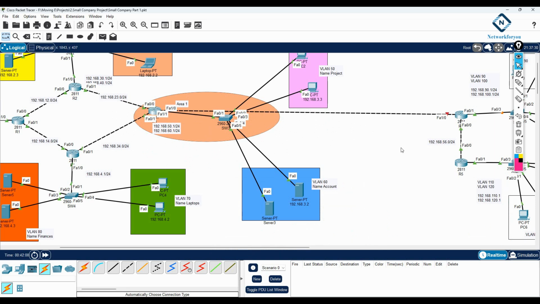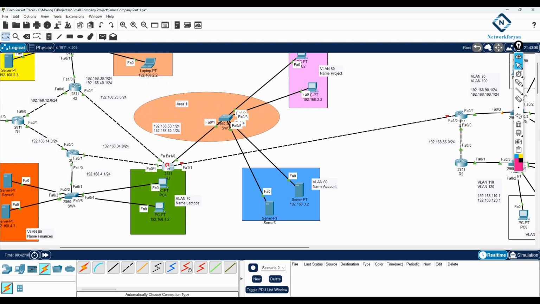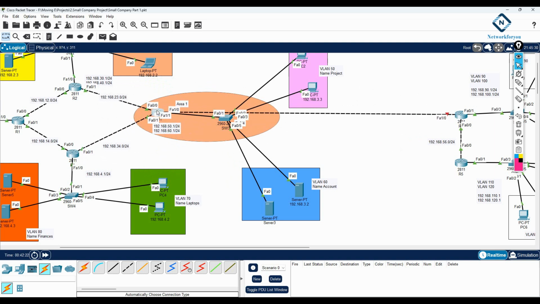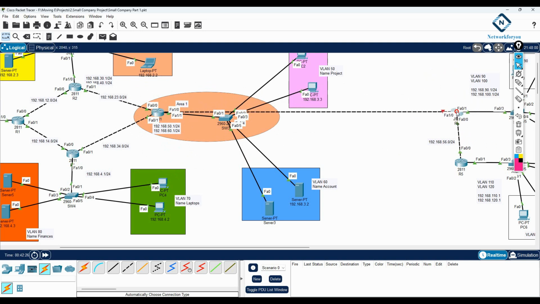Let me do it now. Whatever IP we use here I can put here. Let's see what IP we will use in between these 2 routers. This router is 3 and this one is 6. 36, we can use the 36 network. So I will put 36 here so no one will be confused. 192.168.36.0/24 is the network. So we need to do that one.